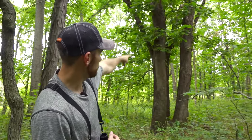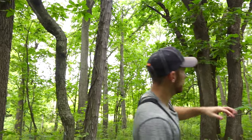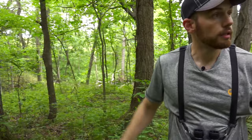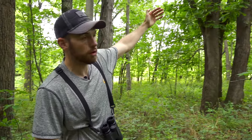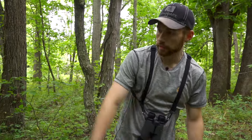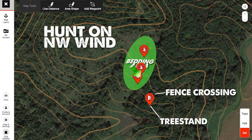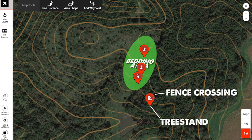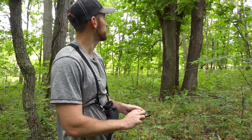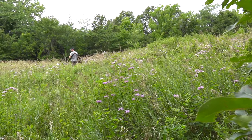There are three oaks right here growing up like a triple-trunk tree, and another good one right behind me too — you could come in from this direction and climb up only 12–15 feet, stay out of sight of those bedded deer, yet be close enough to kill them during daylight. The main fence crossing is 30 yards up there, there's another smaller one at 15 yards, and another running right at the base of the tree. Based on the bedding we found, this is where we'd likely set up a tree stand. I'm going to add a waypoint here on Onyx, then we'll trace our trail out to come up with a good access plan.